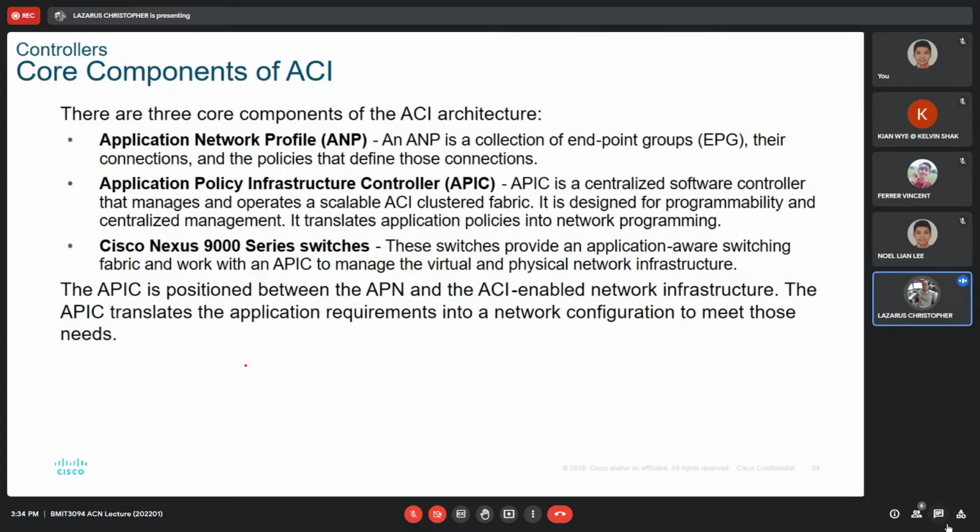It's then implemented using network programming, and this network programming is used to apply the network configuration. So basically, it simplifies management of these network devices and their connectivity, meaning the whole network infrastructure.